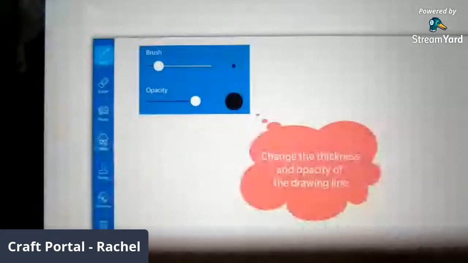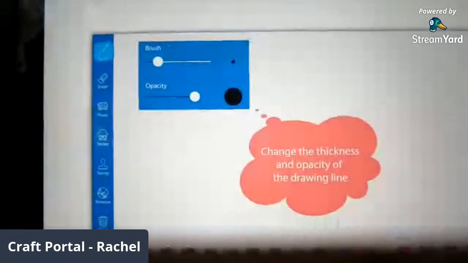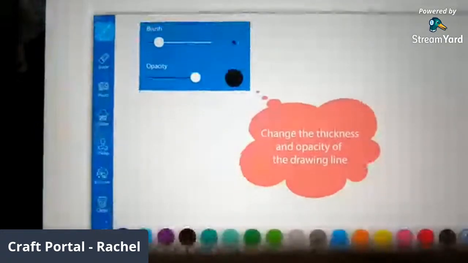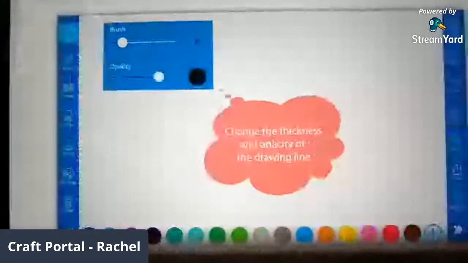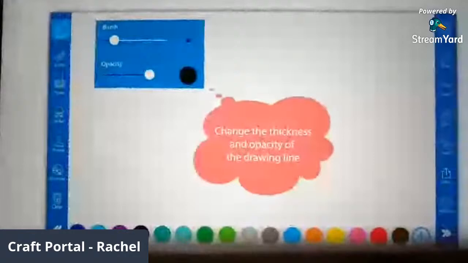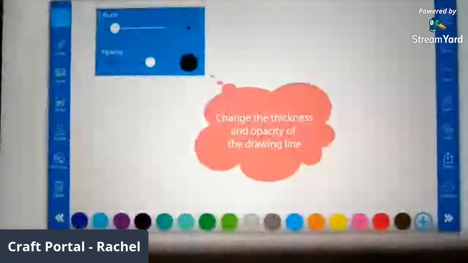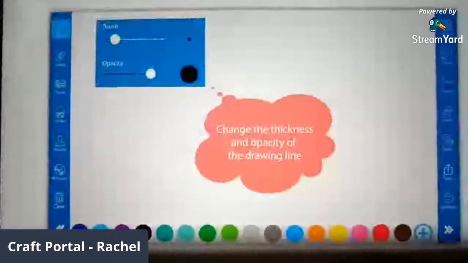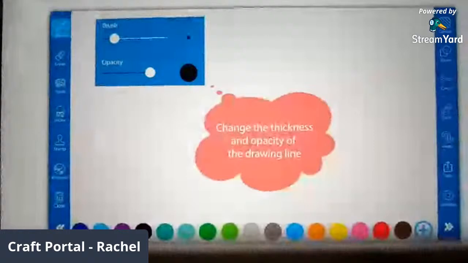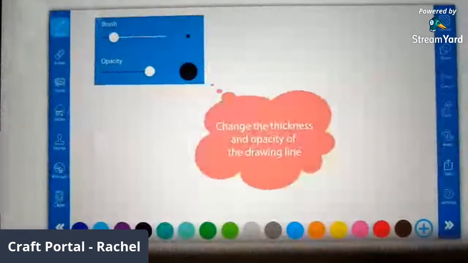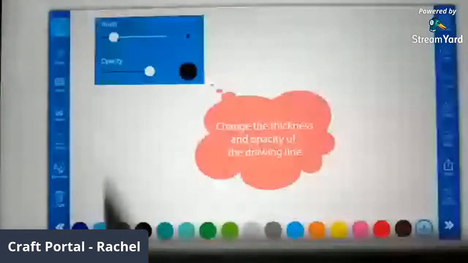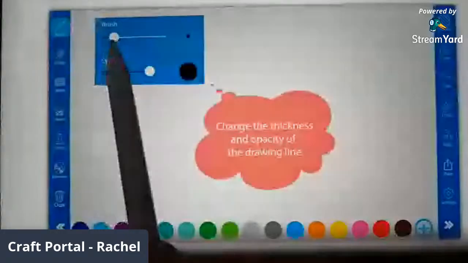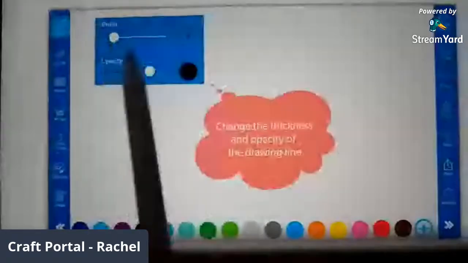Change the thickness and opacity of the drawing line. Let's just see if it shows on the screen. Yes, it does. All right. I'm just trying to get the screen in as well as I can. All right. Okay. So I think I'm going to use this one. This one looks like it's got a whole bunch of options here. What I can see here is it gives me the brush size there that I can increase, and opacity.